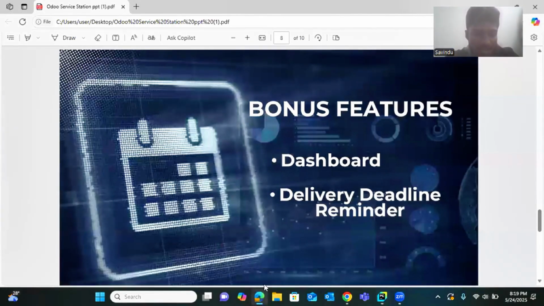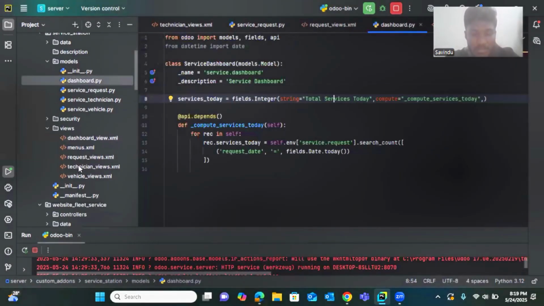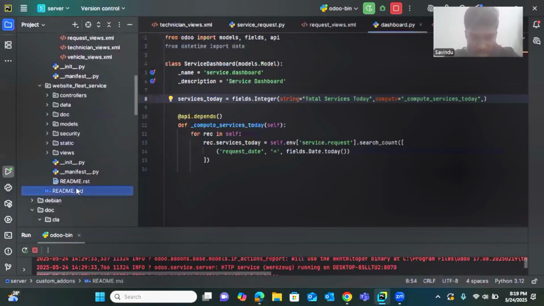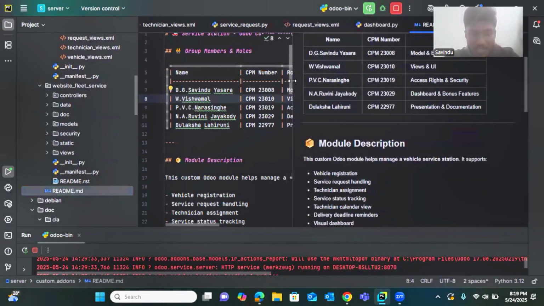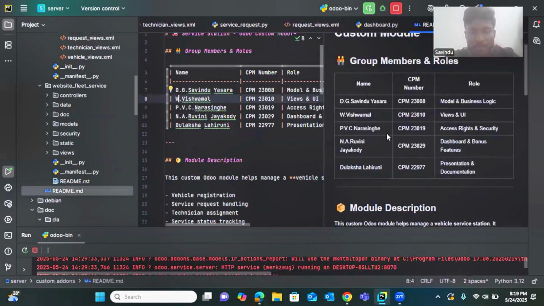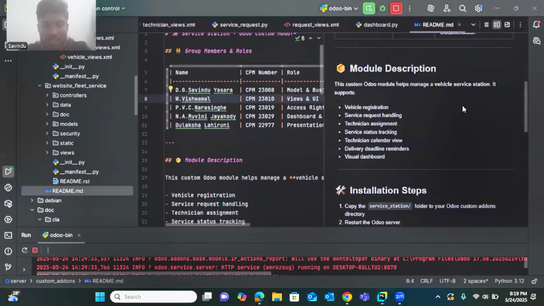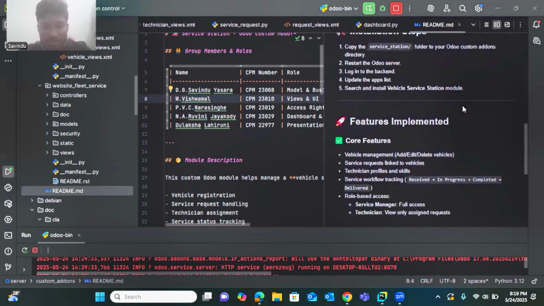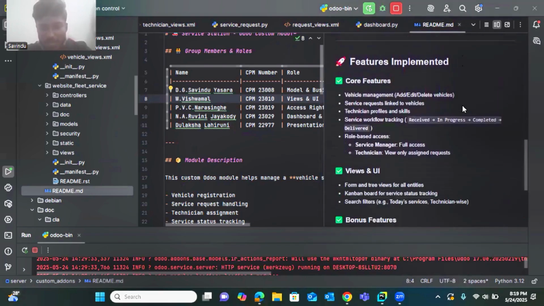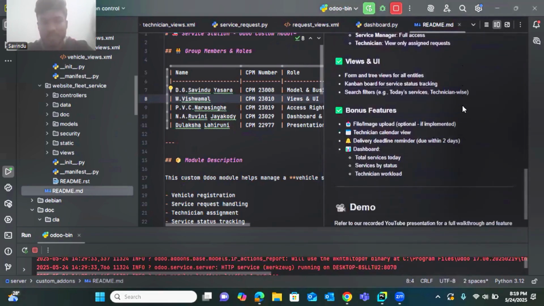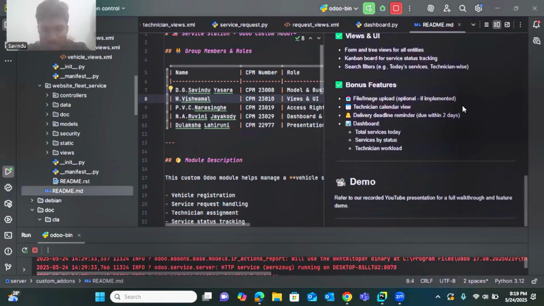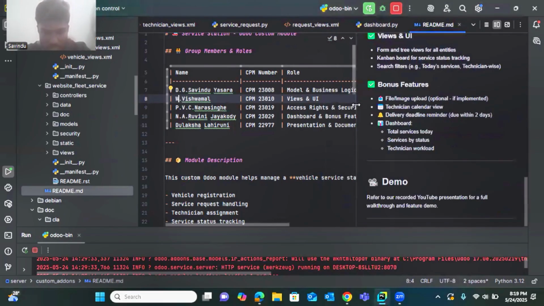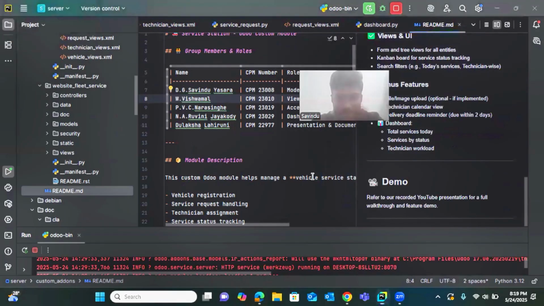And there is a README file in the Python project, in which we mention all the details of our project, all the group members' details and module descriptions and relevant data we coded in our Python project for our future development process. I am handing over this session to Dulaksha to conclude this presentation.